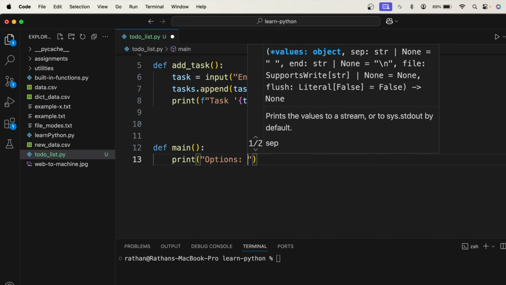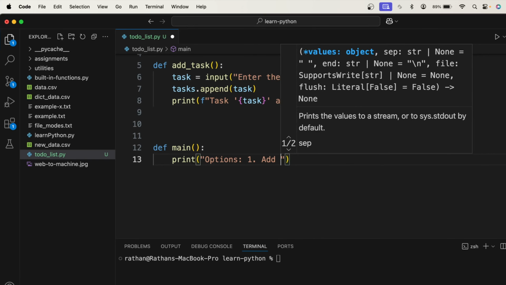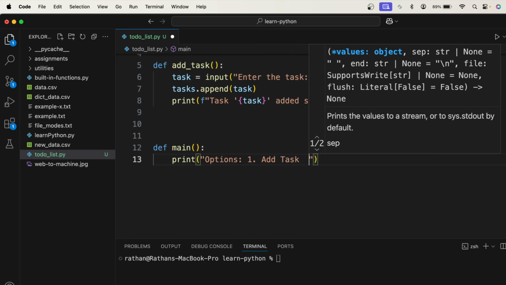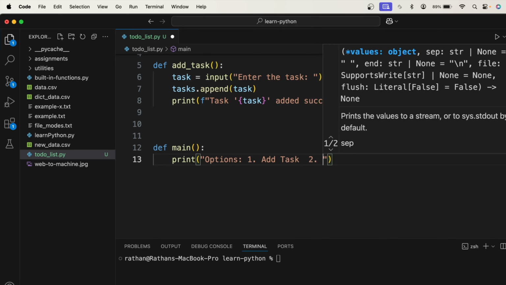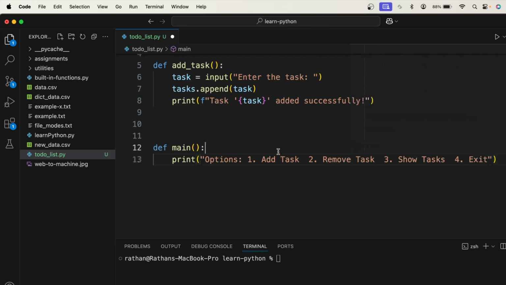First I'm going to show the options to the user to select from. One will be add task, and I'll give two spaces here. Two will be remove task, again two spaces. Third will be show task, again two spaces, and then fourth will be exit. This is just for the user instructions.